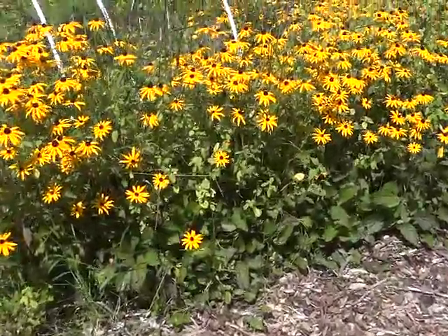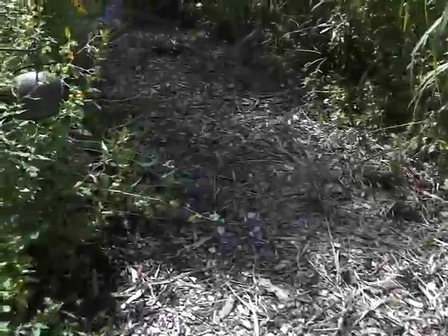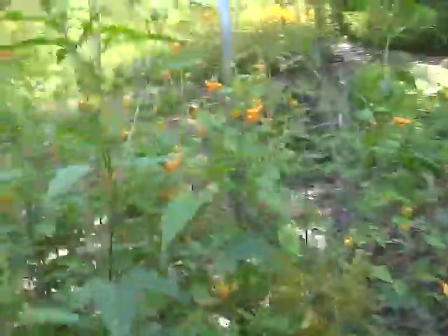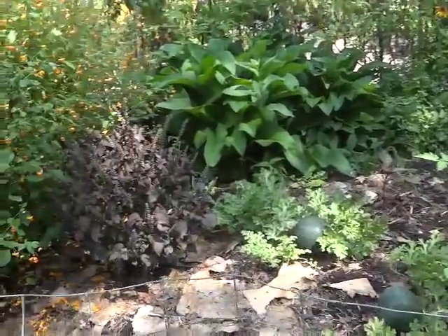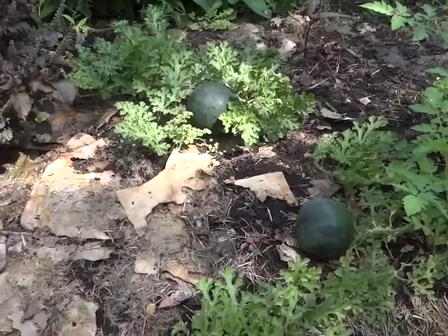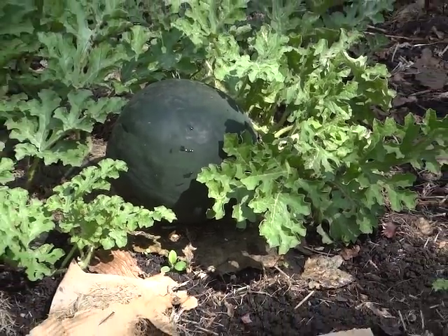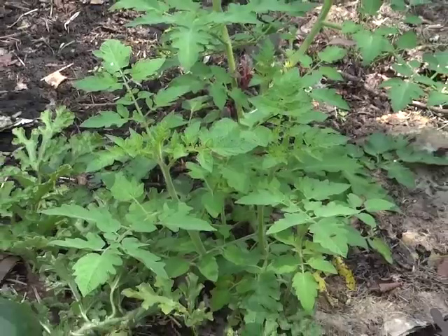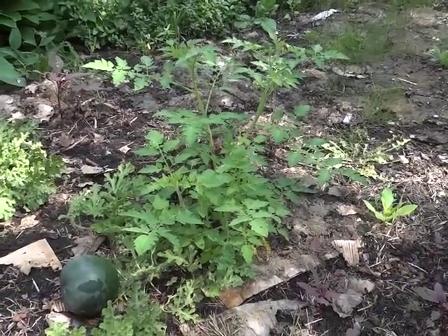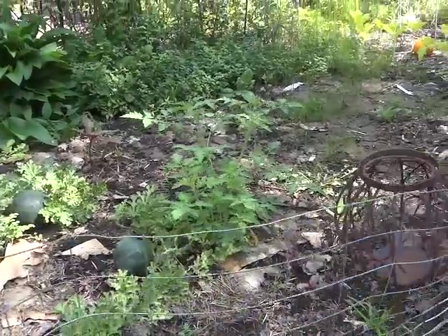So that's it, my gardening friends — that's the tour. One more thing: my watermelon is getting bigger — it's a Sugar Baby. Several of you had said to look at the tendril closest to the watermelon and see if it's dried up. Well, when I'm up close, I really don't see any tendrils on it. So I'm going to pick that one of these days. And then this one here is a littler one, so we'll leave him on for a while. Volunteer tomato — I don't think any true gardener likes pulling out volunteers, especially since it's in a space that's not needed. Interesting what it'll turn out to be.